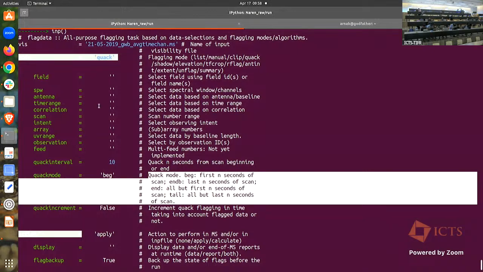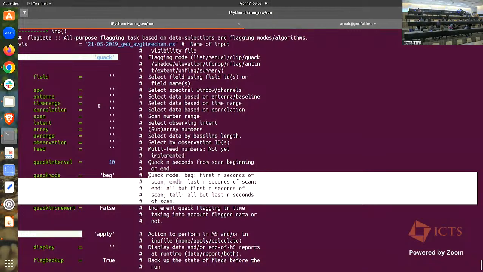Are you in the flag data task? Are you sure? It's probably not the flag data task. No, it is flag data, but you are inputting for the plot image check. Plot not image, flag data. Go to get flag data or default flag data. Sorry, default flag data, and enter the input. It is already there, you can clearly see, just tab. Yeah. Okay.